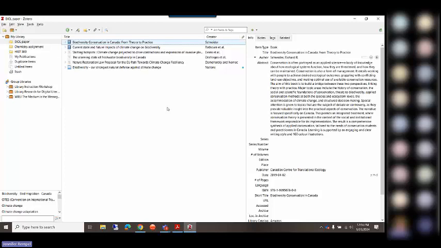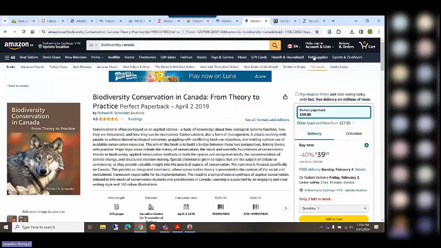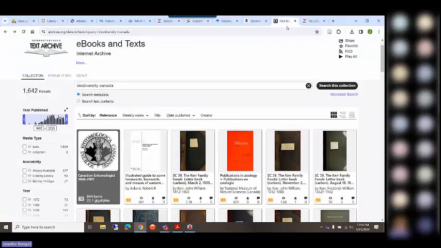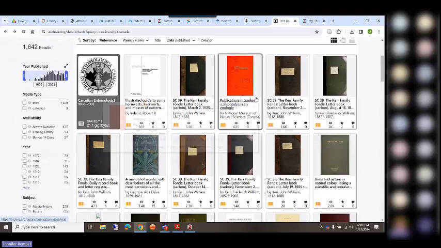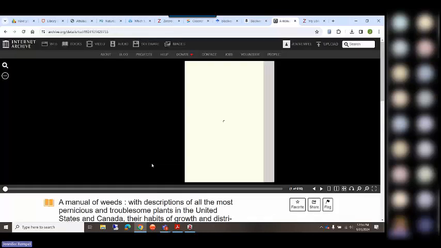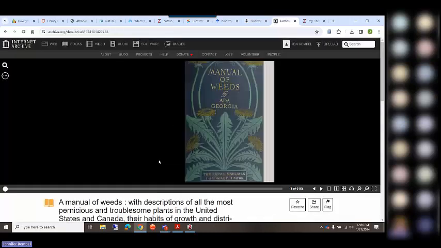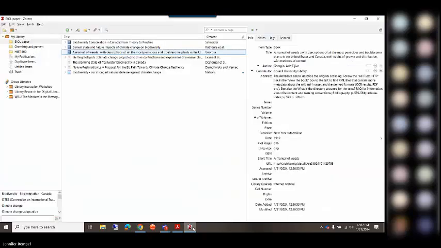So I want to show you also the Internet Archive. The Internet Archive is also useful, particularly if you're doing historical research. They have a lot of books that have been scanned and put into their collections, including a lot of older ones too. So for example, say I want to cite the Manual of Weeds. It's very similar to what you do with Amazon or the library catalog. Again, click on that little book icon, make sure it's in the right folder, enter, and there you are. This is where I do want to point out, though, there it is, right into our library.